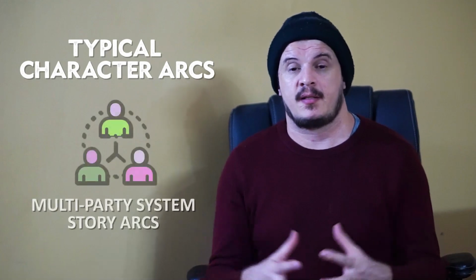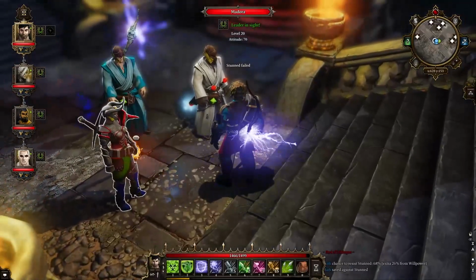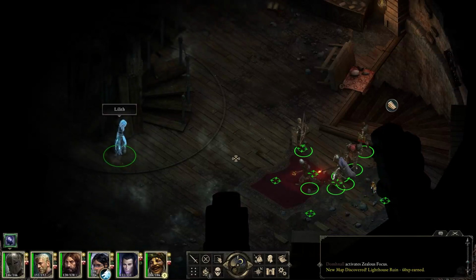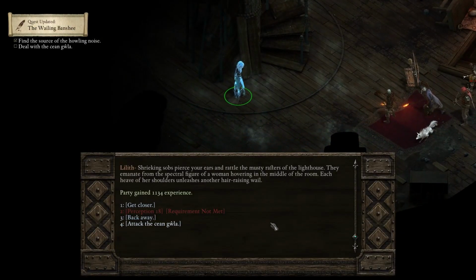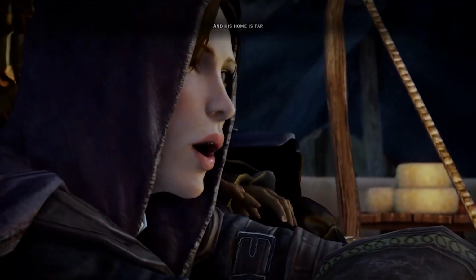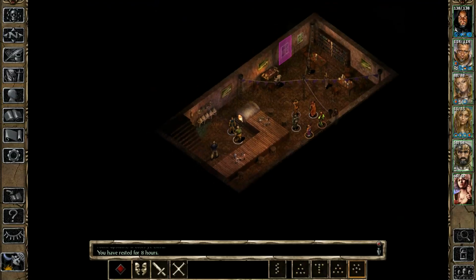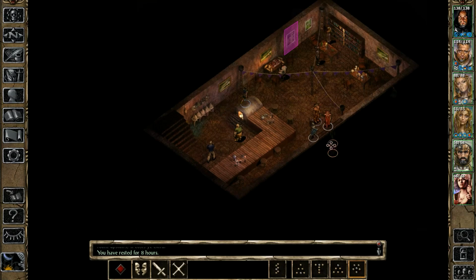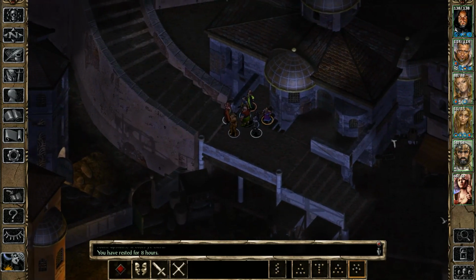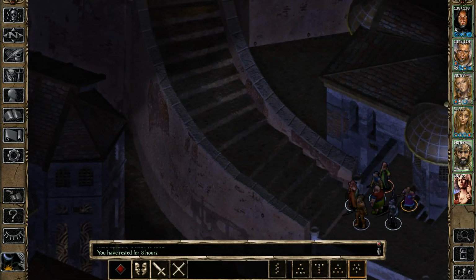Then lastly, you also get the multi-party system. It's heavily emphasized on character relationships. This is your typical top-down RPG genre in which you have a party of 4 or 6 members. Those characters influence the plot severely. I remember in Baldur's Gate 2 there was a paladin type of character with a strong code, and if you kept doing the wrong things, the character would literally turn against you or just disappear.